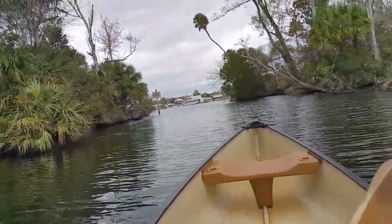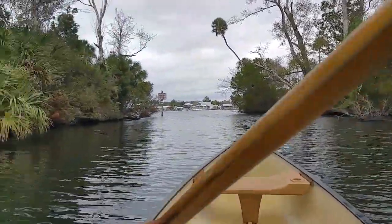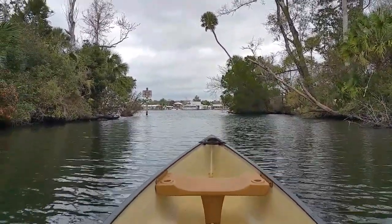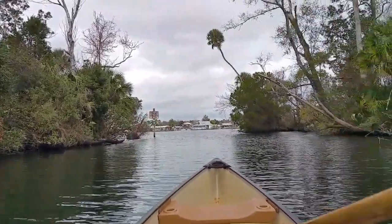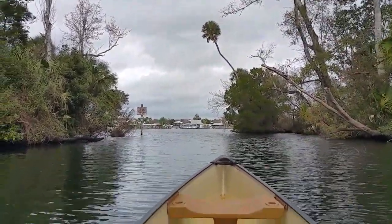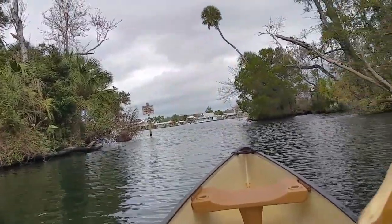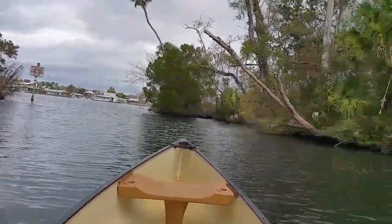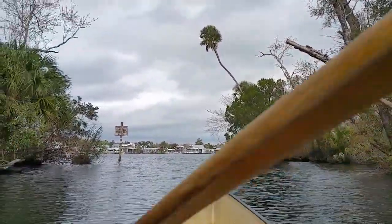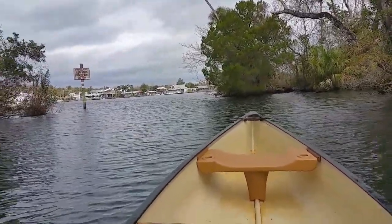It's not easy though, because all the stuff that was thrown out is covered up by years of debris and natural leaves, fallen trees. It always seems that when you find a place where people have thrown trash, a tree fell on it. I saw that the other day. I saw a pile of modern trash, but a tree had fallen on it. There used to be a sign on here. There used to be a couple of signs up at these trees, but you got to remember, this is hurricane country, and a lot of hurricanes have hit.